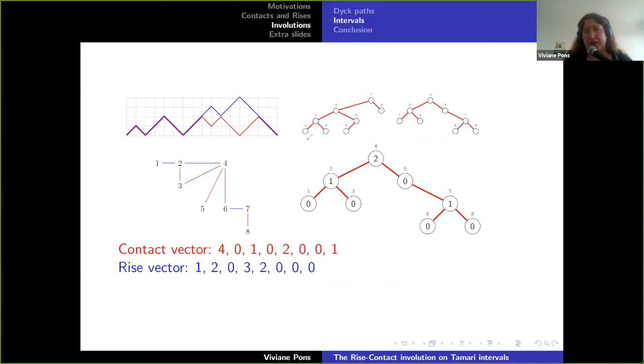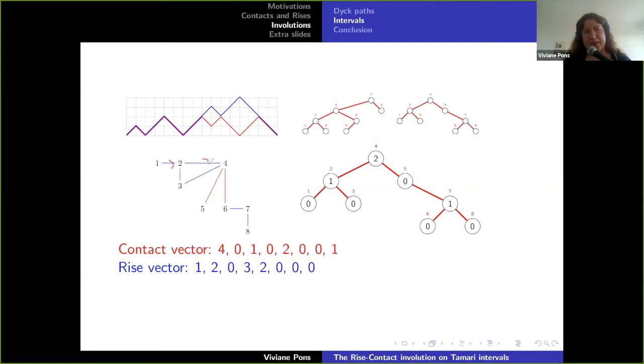On these two trees, we can use a certain labeling. It's just the standard tree labeling: we label the nodes from left to right, 1, 2, 3, 4, 5, 6, 7, 8, and here it's the same. I'm not making any specific choice here; there's only one way to label the tree this way. This labeling is going to give me two new objects. One is the one there, which is called the Tamari interval poset.